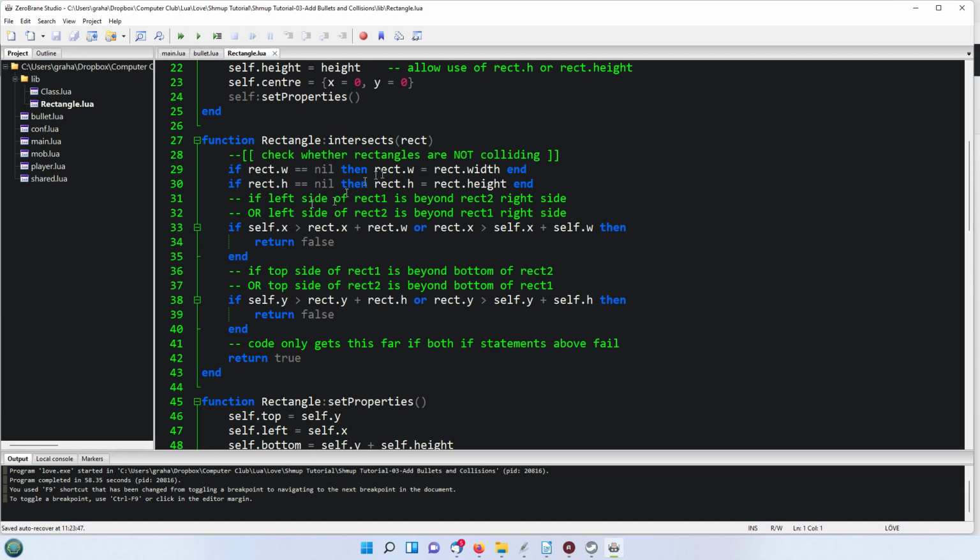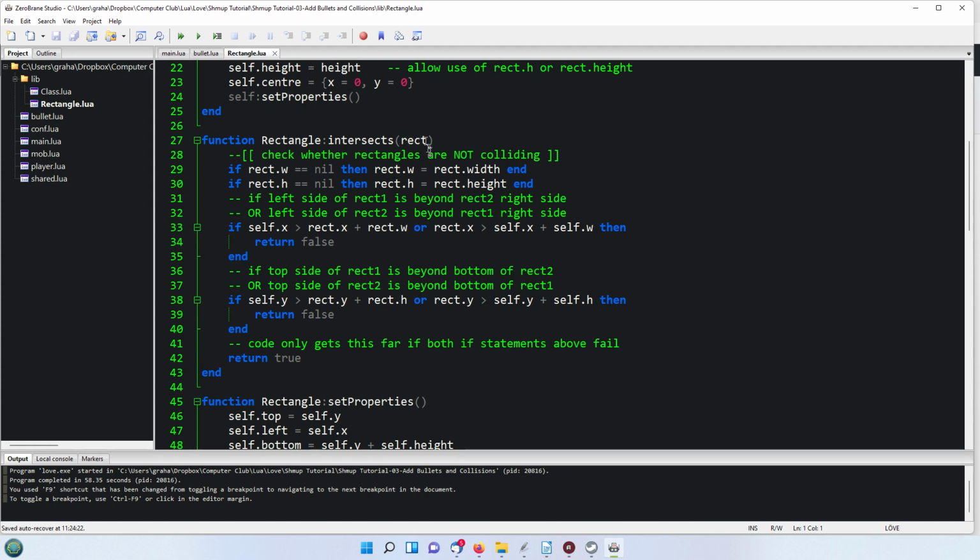And what this does is it checks its own rectangle with whatever rectangle you are passing into it. So if this rectangle is part of the player's own rectangle, it will use that to check it against the mob that you pass.